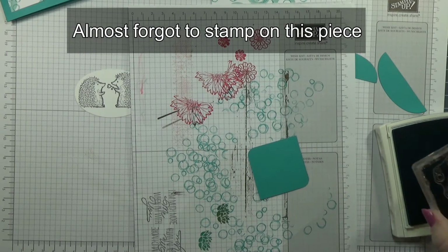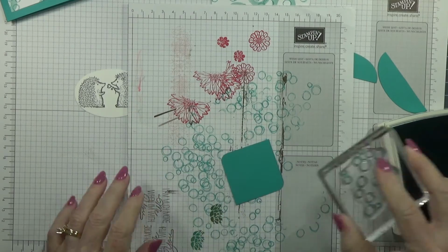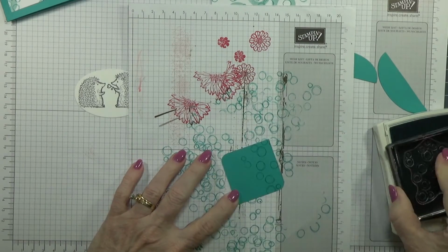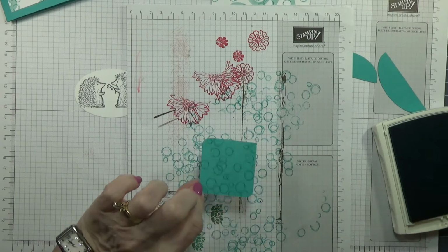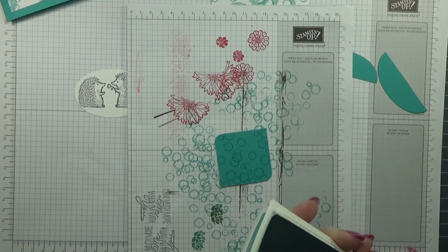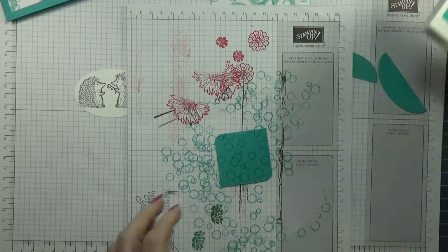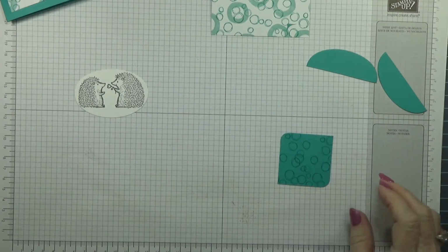Okay. I had to find my circles. Yeah. And I just gave it a little bit, because all you're going to see is the edges on this anyway. Get this stuff out of the way. Excuse my paper. I use this for everything. I love the grid paper.